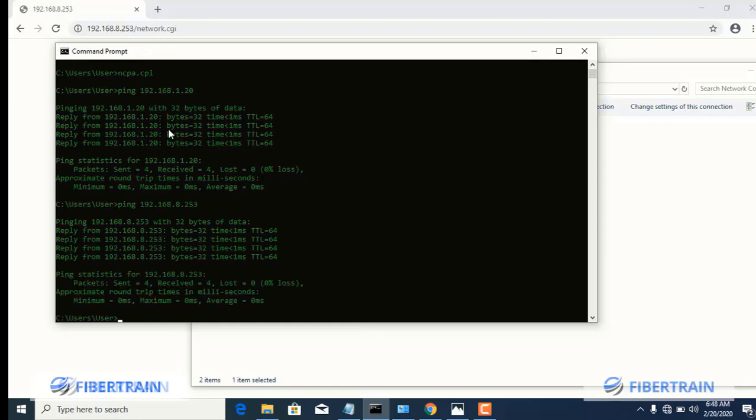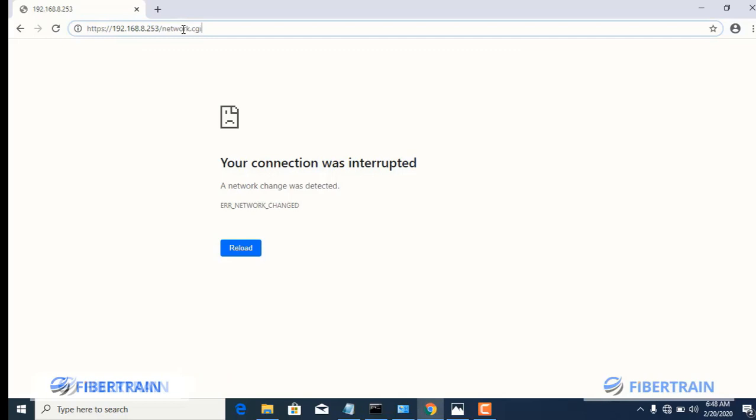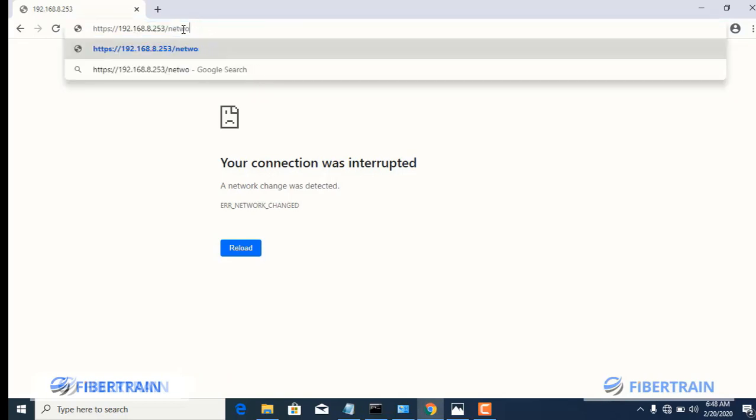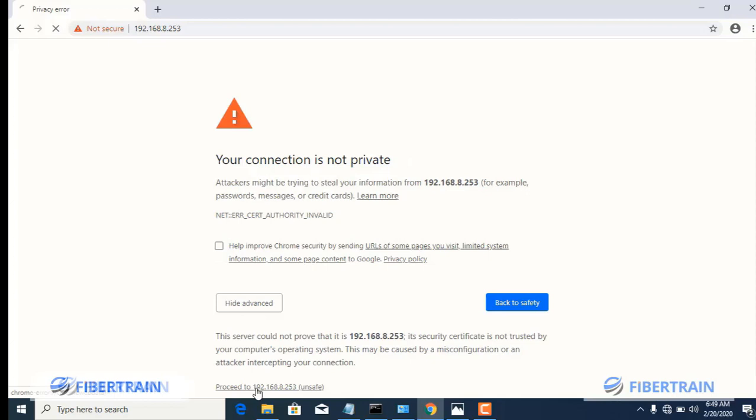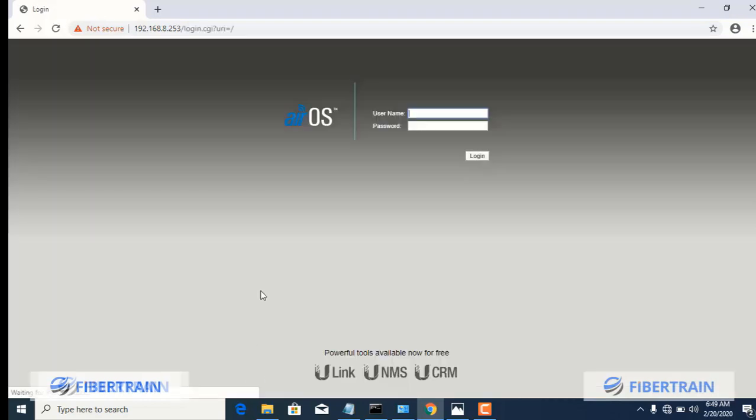So we need to go back to the web browser, and we are going to also change the IP parameters. So this is going to be 8.253, and then we proceed to advanced and proceed to the site, and we enter the parameters, UBNT, and the password is no longer UBNT.